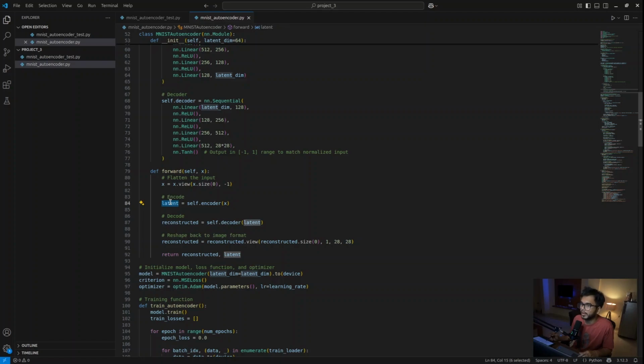This latent will go again into the decoder, and the decoder will reconstruct the image from the latent space. Since this is already flattened, we need to expand it to 28 by 28.